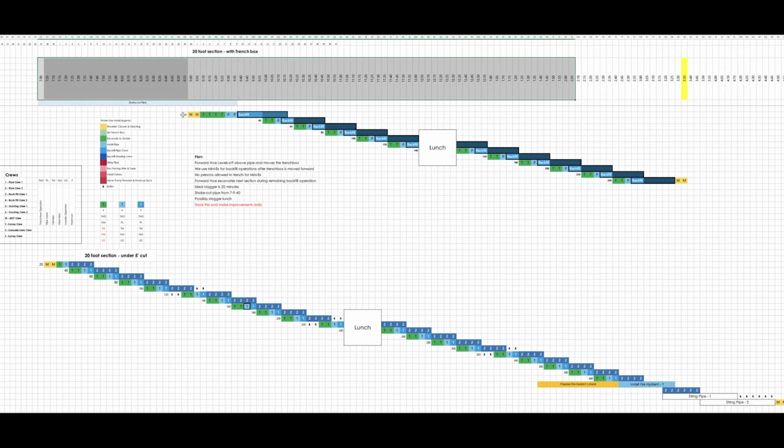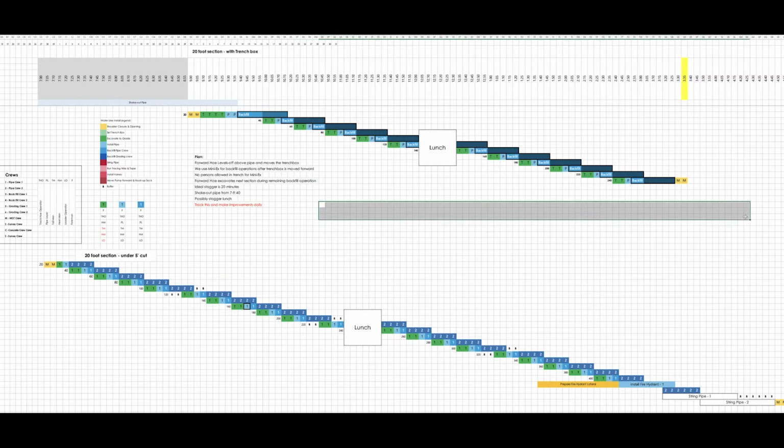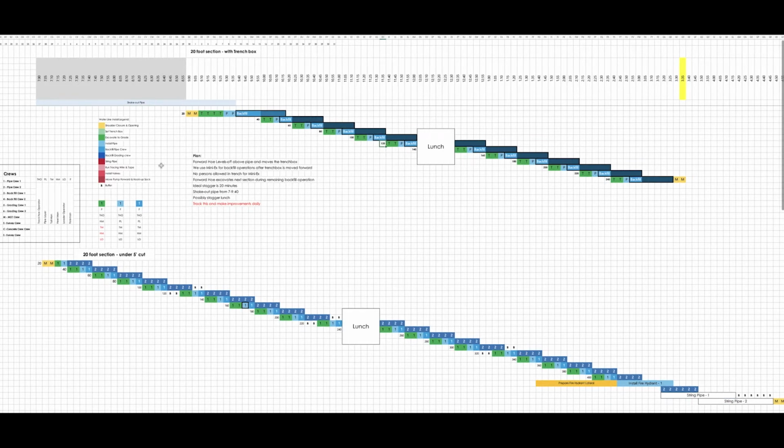And the space, this is stationed. So imagine a long run of pipe right down the side of a road, and this is at 20 feet, 40 feet, 60 feet, 80 feet, 100 feet, 120 feet, so on and so forth. So the way this was planned was with shoulder closure, set trench box, excavate to grade, install pipe, backfill. There's string pipe activities. There's other activities in here that are a part of the legend. There's the crew composition down here with the number of crews, and then basically the plan for making improvements.